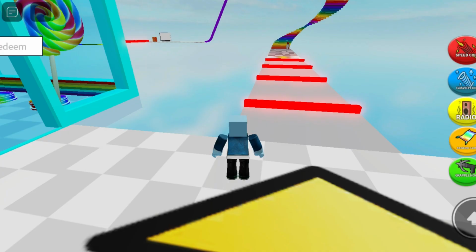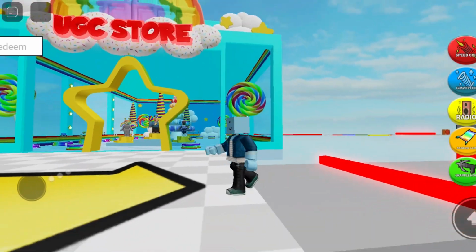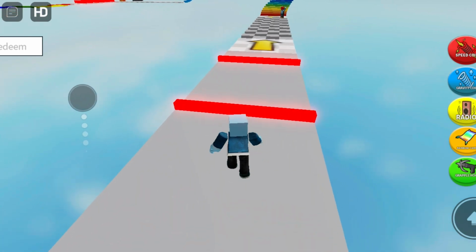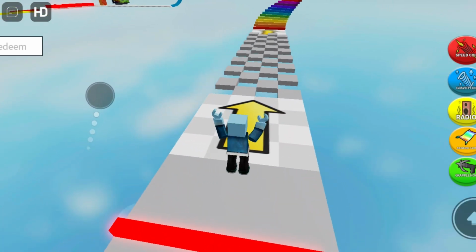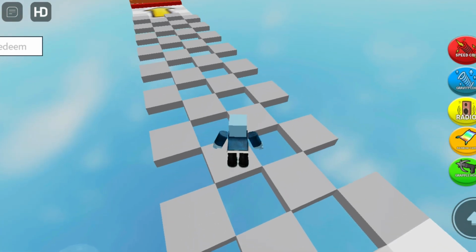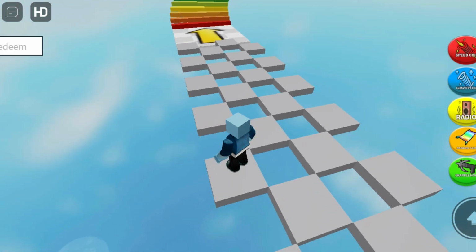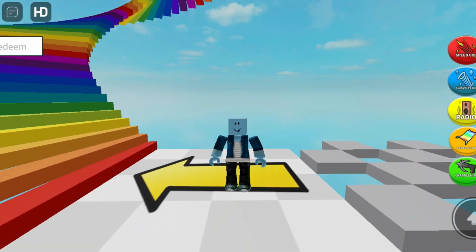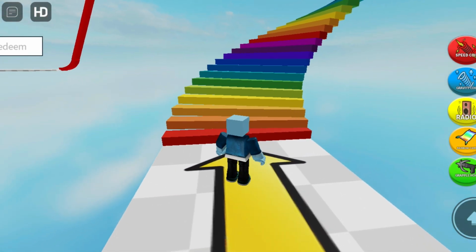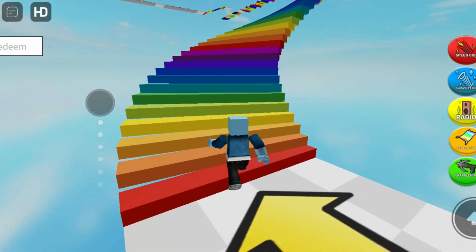Next game. Okay. And this game is called Easy Obby. Obbies are very popular on Roblox, so I just decided to play one while I'm doing this. Okay, this isn't one of the trick ones where you have to guess which square it is. Good. Really cool animations when you reach the end, but I have a feeling the stairs are going to be kind of difficult. Okay, here we go.